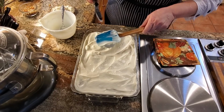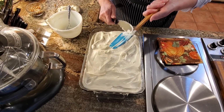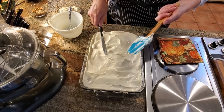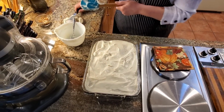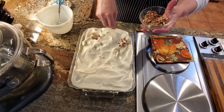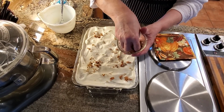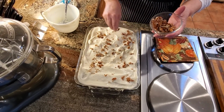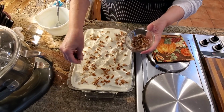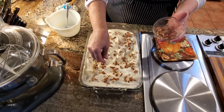So there we go. I'm just going to scrape off my scrapers here and get as much of this yummy frosting down into the cake. No need wasting. Now all we have to do is sprinkle the pecans over the top. And I just chopped up these pecans. And I keep my nuts in the freezer. They last a lot longer that way. They do stay fresh. And that way you always have nuts on hand.